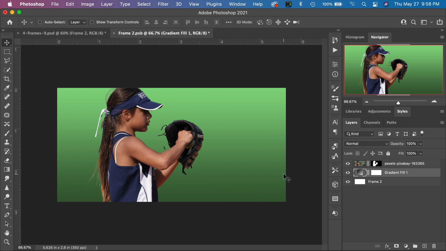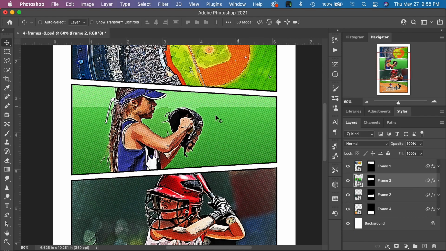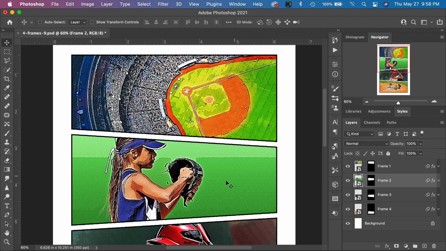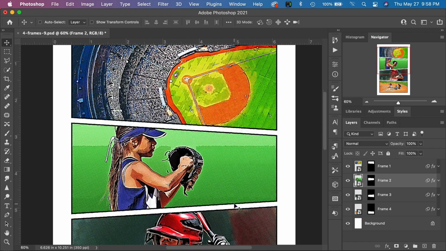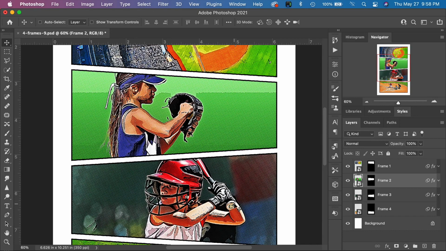And now we can close up this Smart Object layer. And again, we'll save that. And Photoshop will re-render this frame now in the comic book style. So that looks pretty cool. It looks more like a comic book effect in this style here. And what we can do now with those custom shapes that we imported earlier is we can add some text frames and some effects into this to make it look even more like a comic book. So we're going to add a text bubble to frame 2. So I'll make sure frame 2 is selected in the layers palette here.